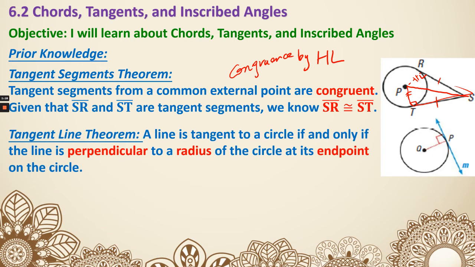Next one that we have talked about is the tangent line theorem. This time it is going to be a line that's going through and intersecting with a circle at one point. That line is tangent to a circle if and only if the line is perpendicular to the radius of the circle at its endpoint. So basically it's saying, since we're only intersecting at one point, if you connect this point with a radius, it's for sure going to be 90 degrees if that line is a tangent line, or if you want it to be a tangent line, you just need a 90 degree. That's why it says if and only if.